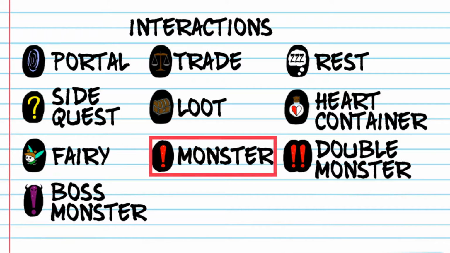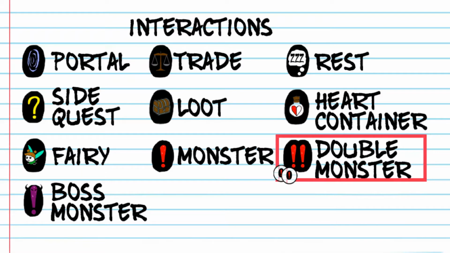When on a map tile that still has a monster icon token on it, your hero can interact with that map tile to initiate a monster battle. The monster icon token is only removed if your hero is victorious. The details of monster battles are explained in the next section of this video. When on a map tile with 2 monster icon tokens on it, your hero may interact with the map tile to initiate a double monster battle. Double monster battles are explained in the next section of this video. Both monster icon tokens are only removed if both monsters are defeated. If during the double battle only one monster is defeated, then both icon tokens still remain on that map tile.